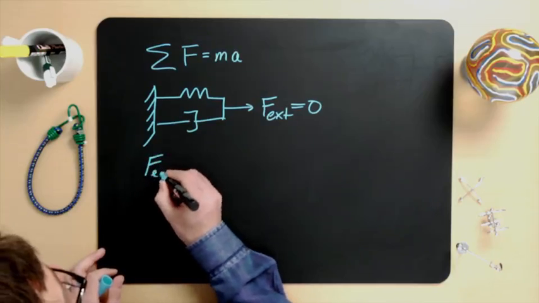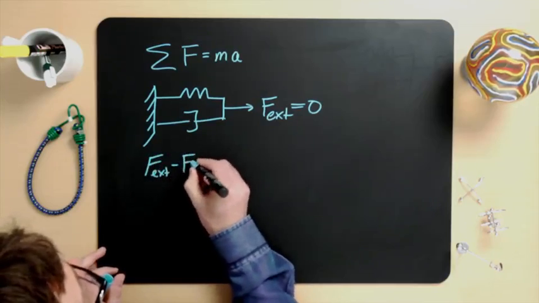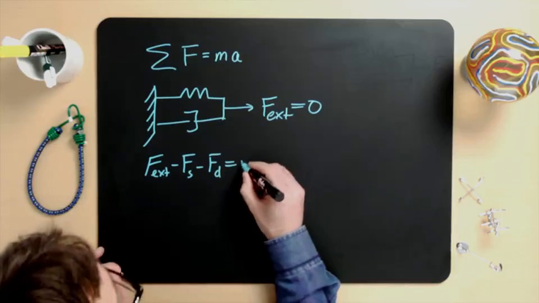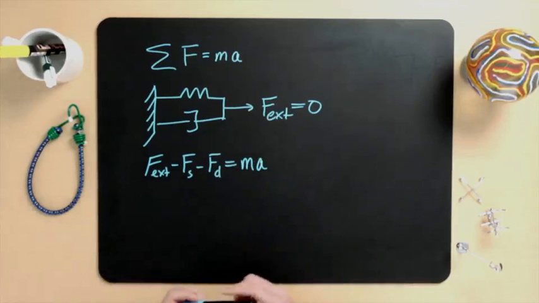Newton's laws tell us that the sum of forces at the point where the spring and the damper meet must be equal to the mass times acceleration of that point. A positive external force will cause the point to accelerate to the right. On the other hand, a positive spring force, indicating that the spring is in extension, will accelerate the point to the left. Similarly, a positive damping force would act to the left. Hence, the sign convention we chose for the individual mechanical elements have consequences for the signs in Newton's equations. The external force has a positive sign, but the spring force and the damping force both have negative signs, and adding all of those together must be equal to the mass times acceleration.